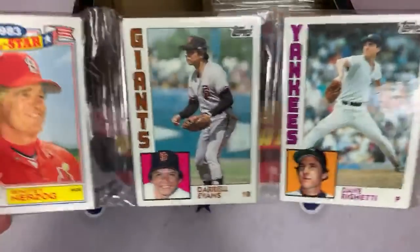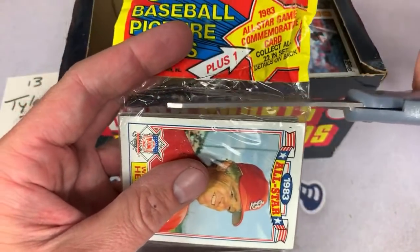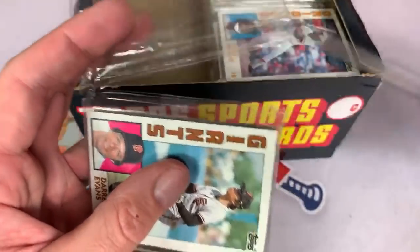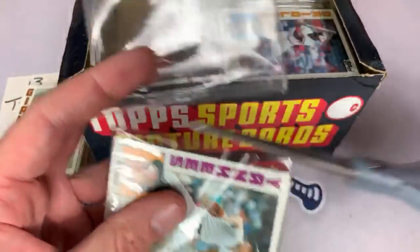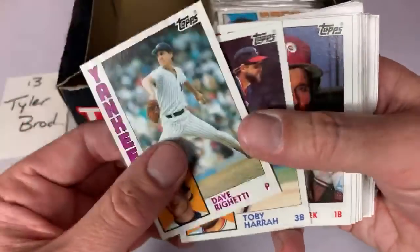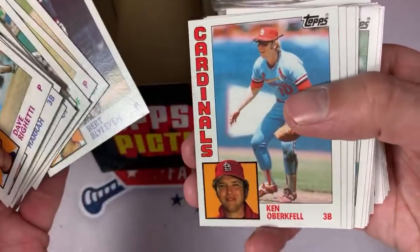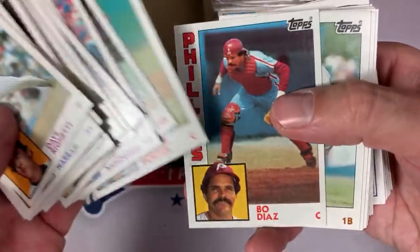Pack 13, last pack for Tyler. Kirk Gibson — his rookie card is 1981 — Tony Perez, first time seeing those two. Lee Smith, first time seeing that one. Burt Blyleven, Hall of Famer. Ryne Sandberg — lots of Hall of Famers here for Tyler. Joe Morgan, another Hall of Famer. This pack is pretty stacked. There's Bo Diaz. Dave Stieb, Goose Gossage — Hall of Famer — Bobby Cox — Hall of Famer — Harold Baines — Hall of Famer. I think you won the night for Hall of Famers in a pack, Tyler — you might have about a dozen or more.